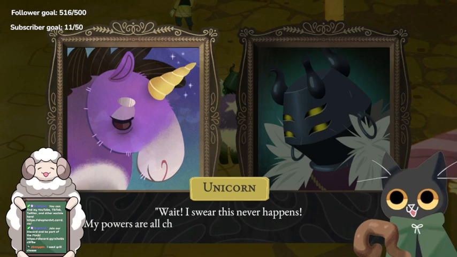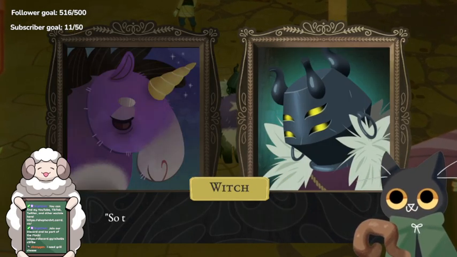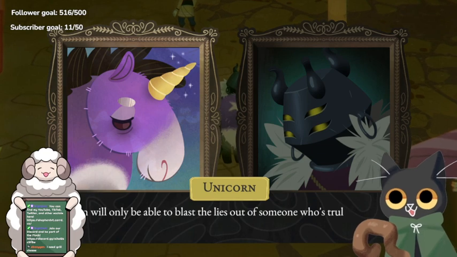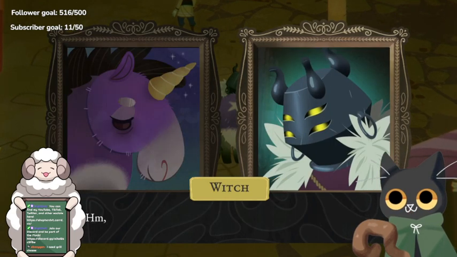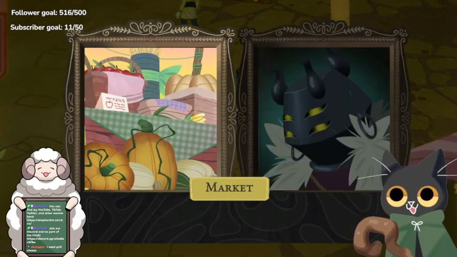Wait, I swear this never happens. My powers were all charged up and none of them are actually lying. So they really didn't sabotage each other's businesses then? My horn will only be able to blast the lies out of someone who's truly false. As far as they know, they're each telling the truth. Which means someone else must be responsible for this mess.